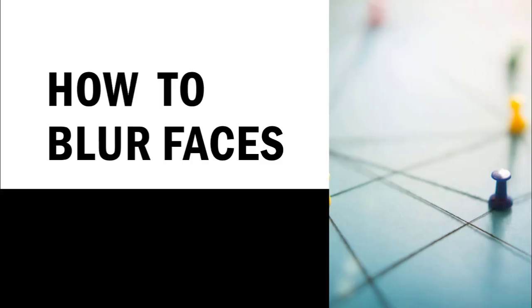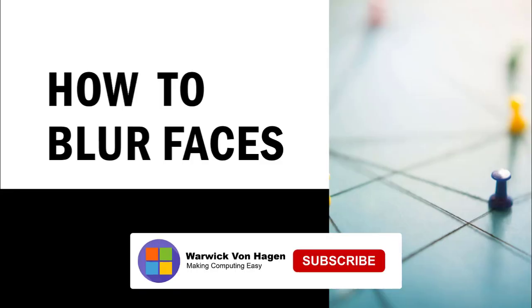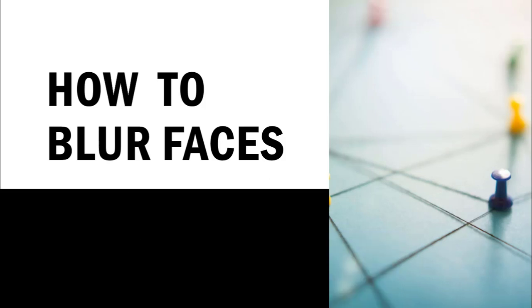So one of the questions I get asked often is how do we go about blurring faces inside of PowerPoint? And obviously we sometimes need to blur out faces because we haven't obtained consent from somebody whose photo we're using, or if we've taken a photo of somebody, we haven't got their consent to use it. So it's just for their protection.